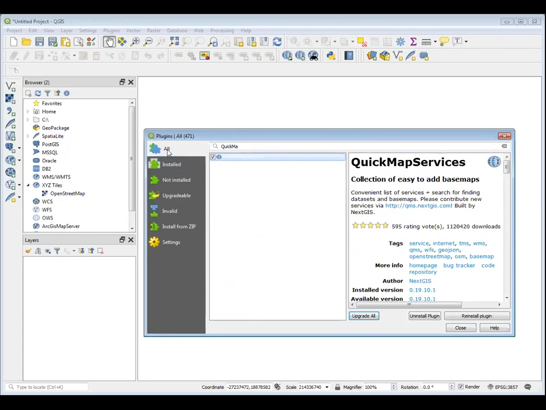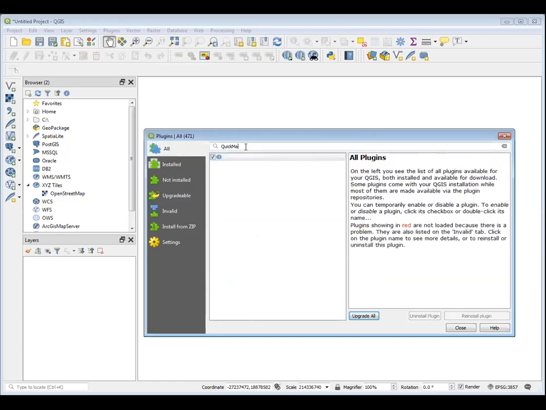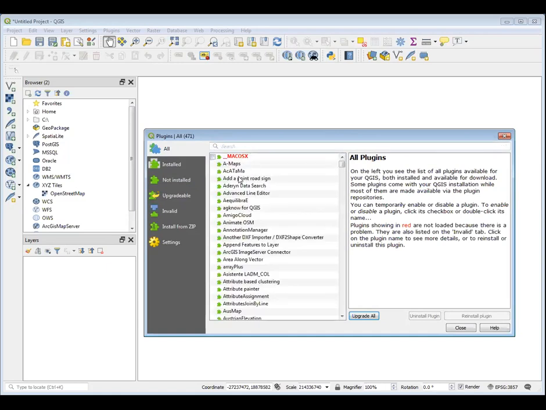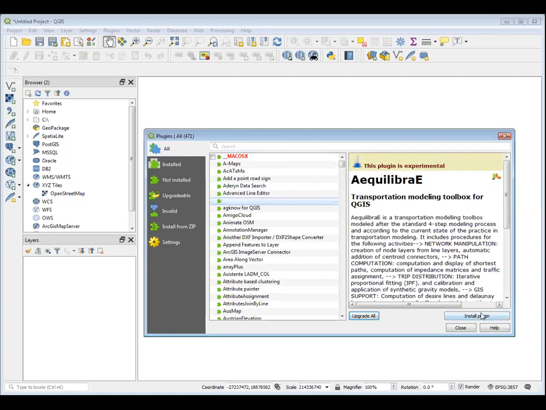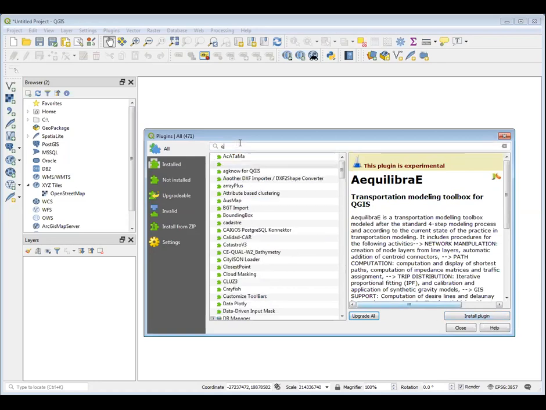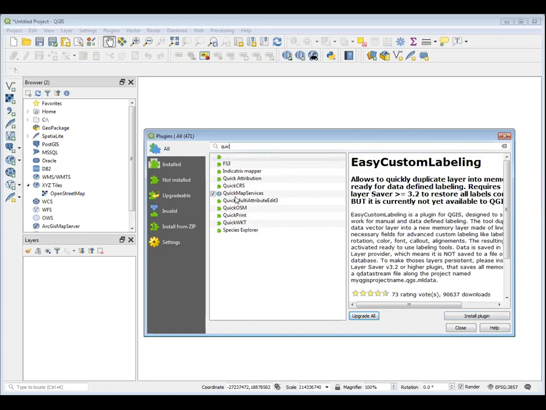In your case, it might appear something like this, with the green icon on the left and the name. If that happens, just select the Quick Map and install the plugin. I do not have to go through installing because the Quick Map Services plugin is already installed in my case. See? It's installed and ticked, meaning it's available.